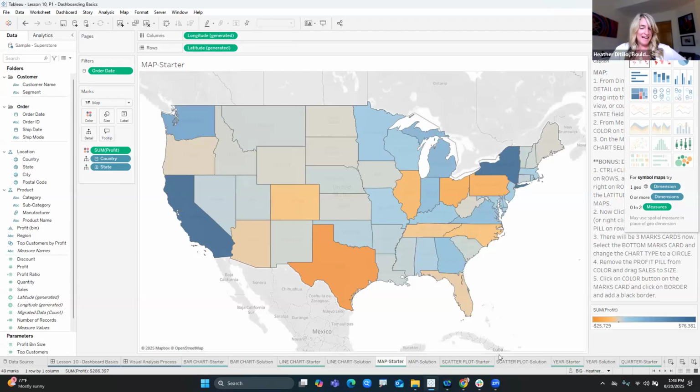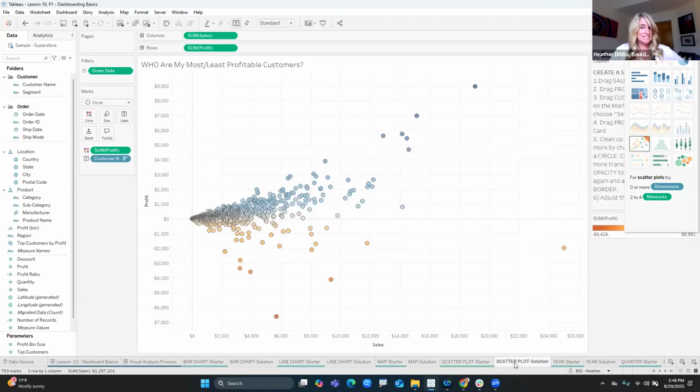I don't know. And then the next thing that I'd want to do is look at a scatter plot. Just looking at the time we have right now, I'm not going to build out these last charts. They're already built for you, but I'll show you how to build the dashboard. So in order to build the dashboard, you first have to be connected to data. From there, once you connect to data, you build out your worksheets and then you go to a dashboard.